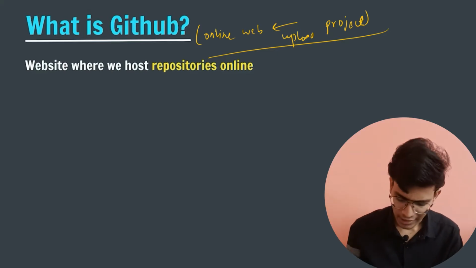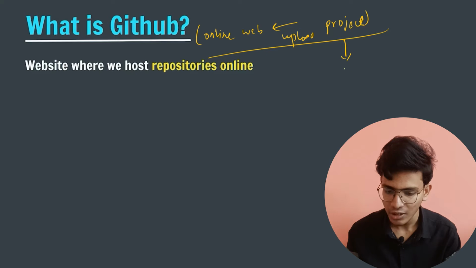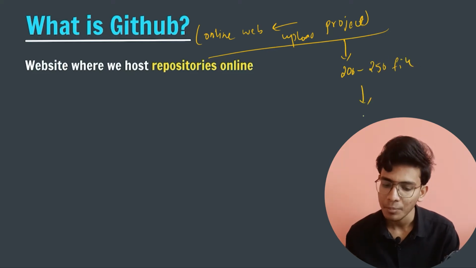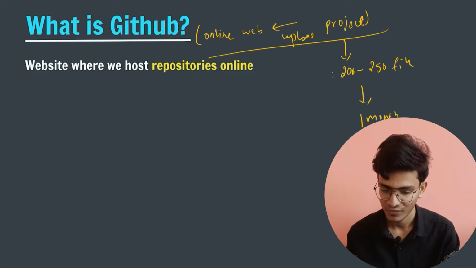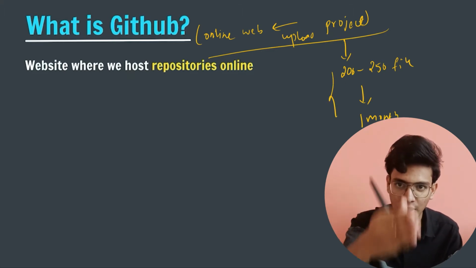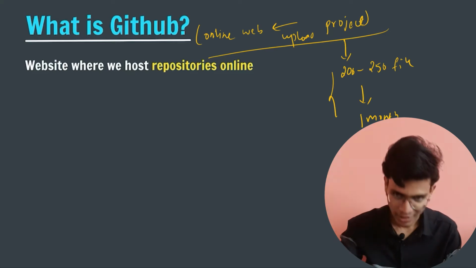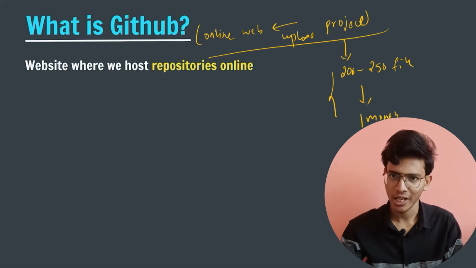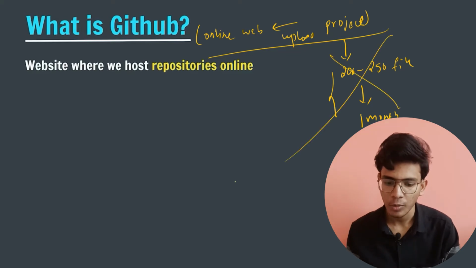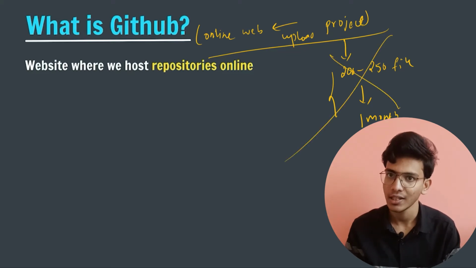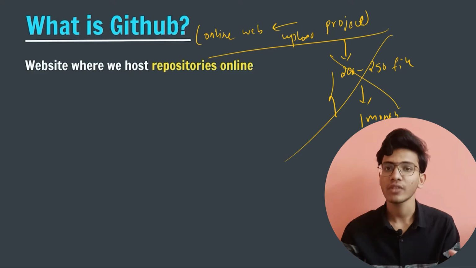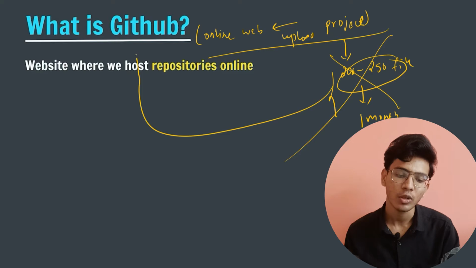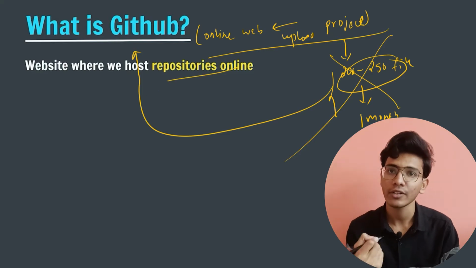But for example, let's say that your project has 200 to 250 files and you have put one month of hard work into building it. Some bad thing happened and your computer's memory got erased. Then all these 250 files will get erased from your computer as well, right? So to prevent this sort of uncertainty, we upload all these 250 files into a GitHub folder, and we call that folder a repository.